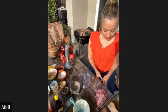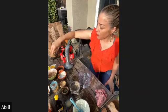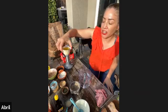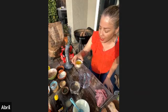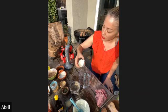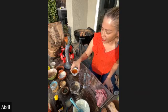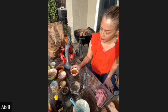Okay, perfect. So let's move forward with the next step. We're gonna add 1/3 of a cup of cooking oil. I'm using avocado oil for this one. We are going to add 1/2 cup of agave syrup.